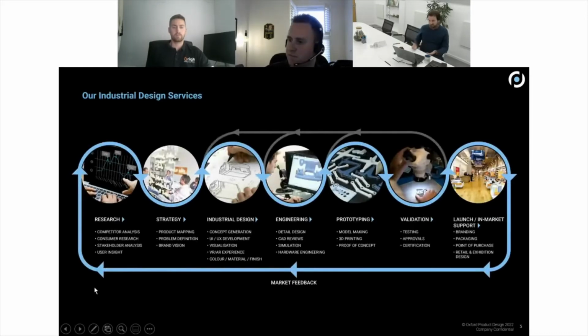You'll all be familiar with this. This is the standard product development roadmap. Anybody who's studied any kind of management or product development will be familiar with this. You start with research, then you figure out initial strategies to try and deal with a problem that you've identified. You start with sketching and industrial design, then you move through to engineering, prototyping, and iteration to really refine the result. So this is the standard product design roadmap. We're very familiar with this.